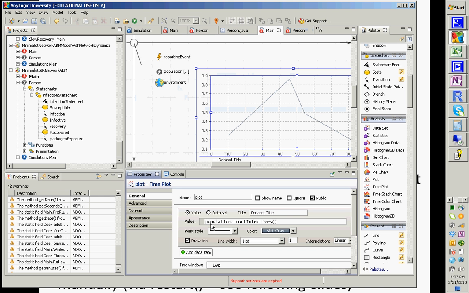Okay, so let's run this thing now. We're running this, and now we see this graph per Robin's request. This is a count of the number of people affected over time.